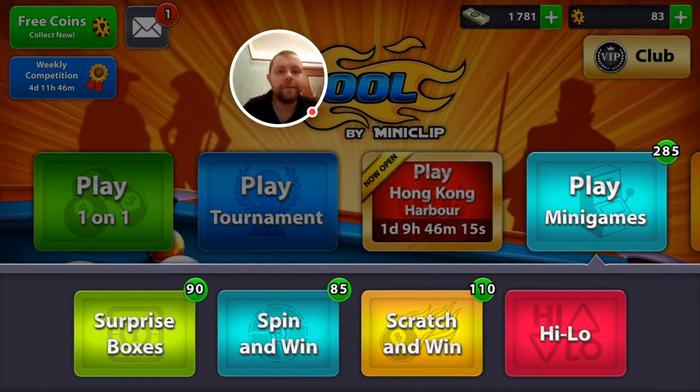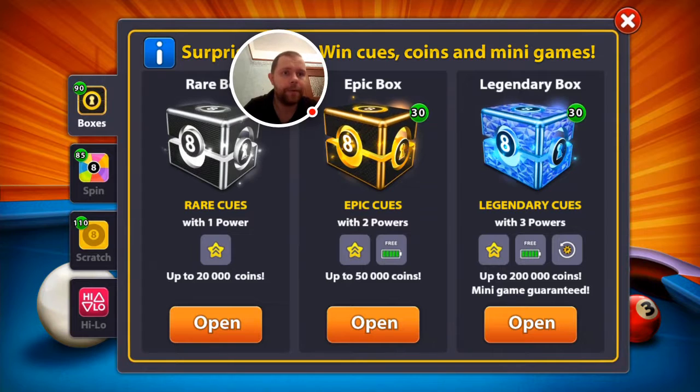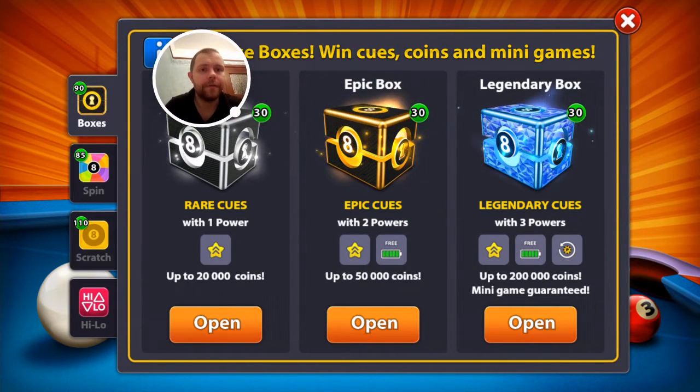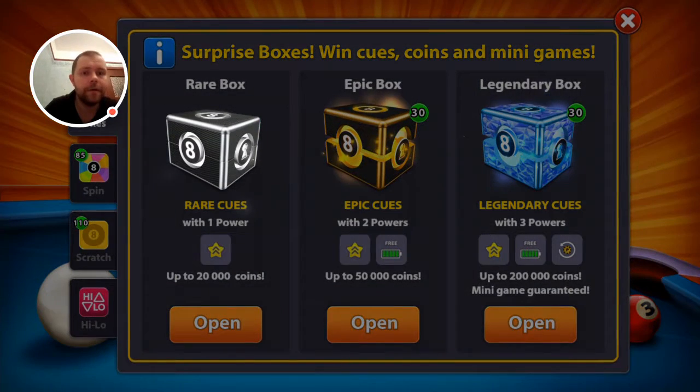Today, I'm going to be doing some surprise box opening in April Pool by Miniclip. So, as you can see, we've got 30 of each. Let's start with the red one.